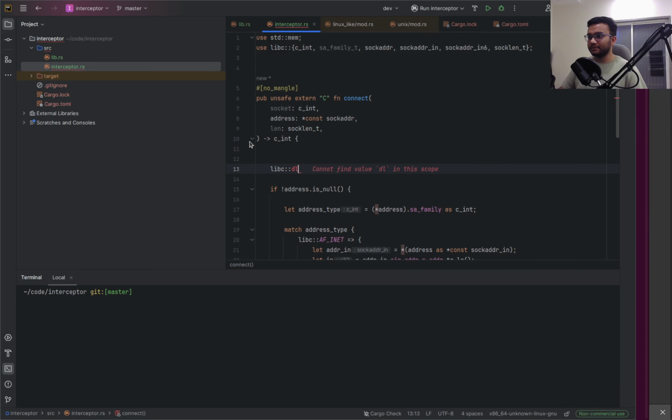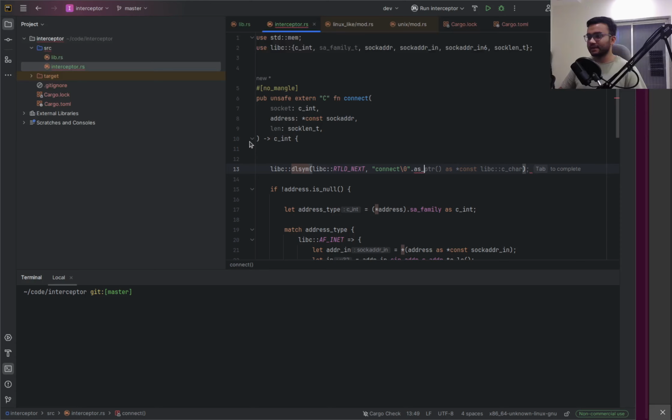We've got the libc dlsym and we are going to give it a handle. A handle is essentially a way to let it know where to start looking. So we're going to give it the directive of RTLD_NEXT. What this tells libc to do is, in the chain that we had looked at when running the ldd command, it looks at the next library and keeps going until it finds the method that we're looking for. We're going to look for the connect method. We need to end this with a null byte.